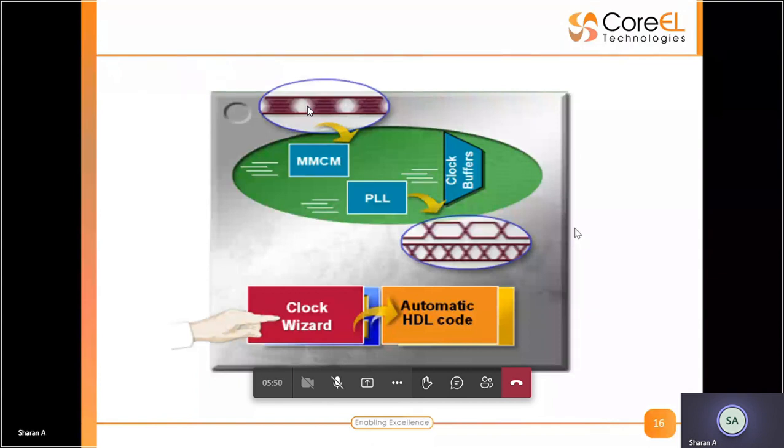So a situation arises where you have to reduce the frequency. So you can take in the default input frequency, 225 megahertz, into the clock management wizard, and you can derive a 10 megahertz frequency so that it will be visible for you. Like that, you can drive the design using the clocking wizard.